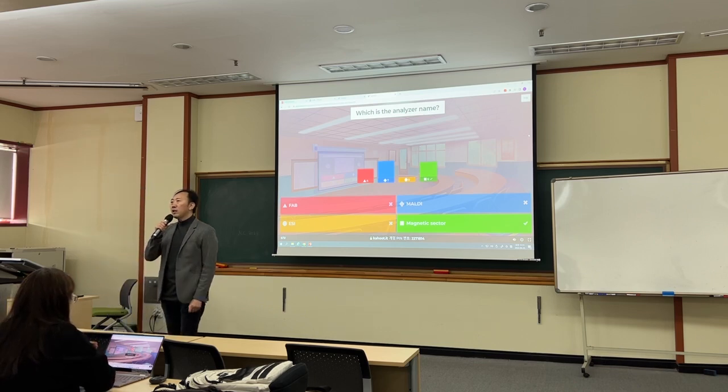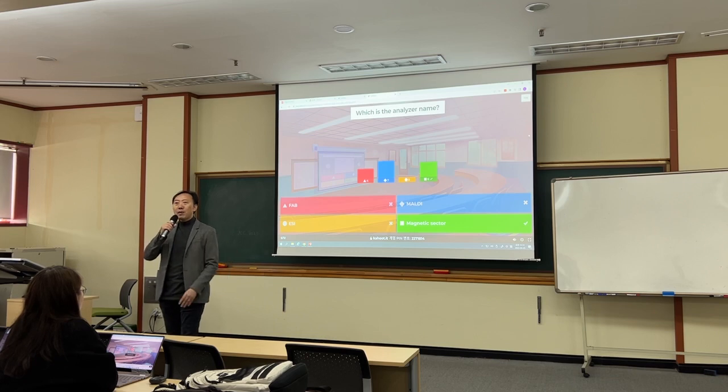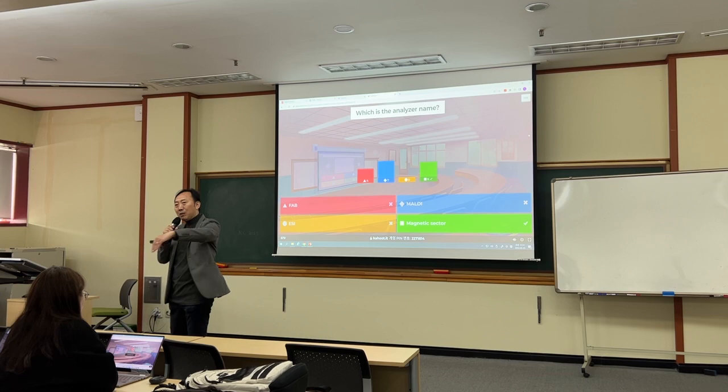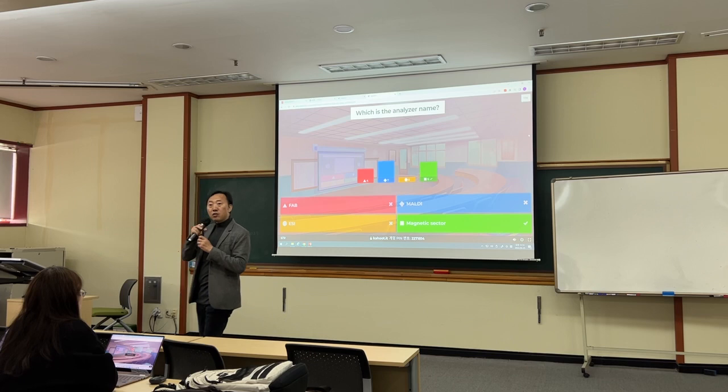Okay? So by just simply changing the magnetic field, you cannot measure both positive and negative at once, but you can change. One time you measure the positive one, next time you measure the negative one by changing the magnetic field. Because of this perpendicular direction, if you change that, then the applied direction is changed.